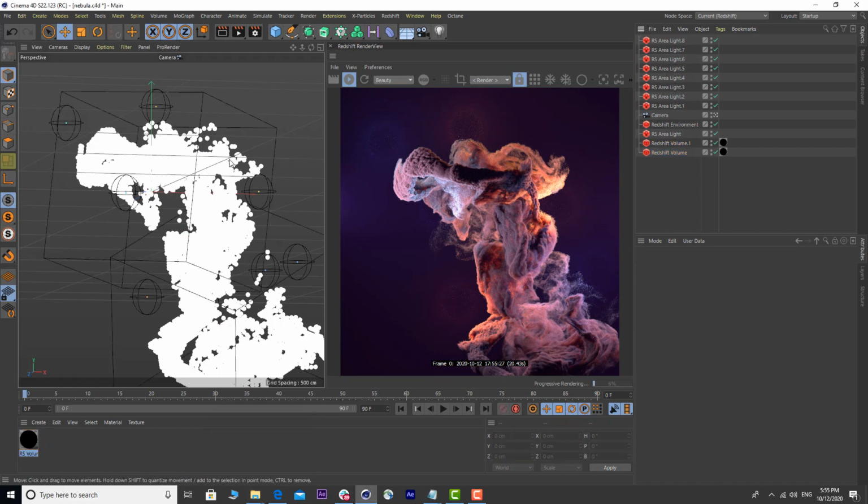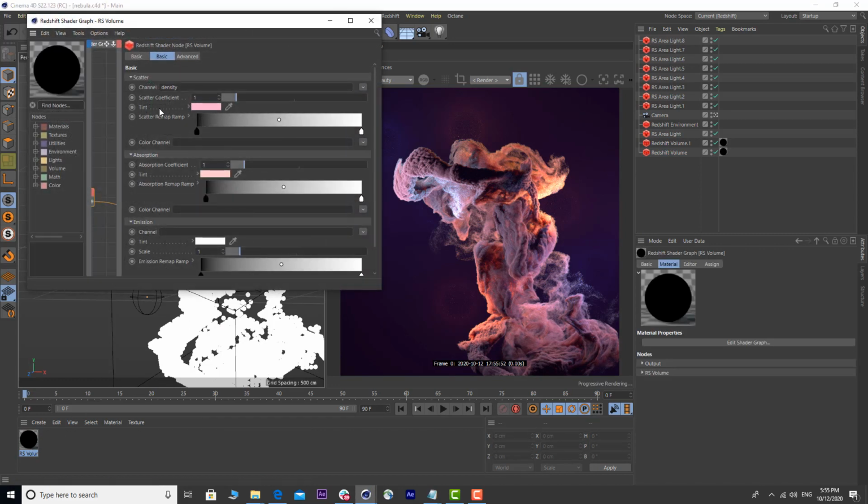So now let's work on our volume material a little bit more, and I will go ahead and increase the scatter coefficient to 3. And let's talk about why. Whenever we increase this, more light travels through our volume, and this makes our volume brighter.